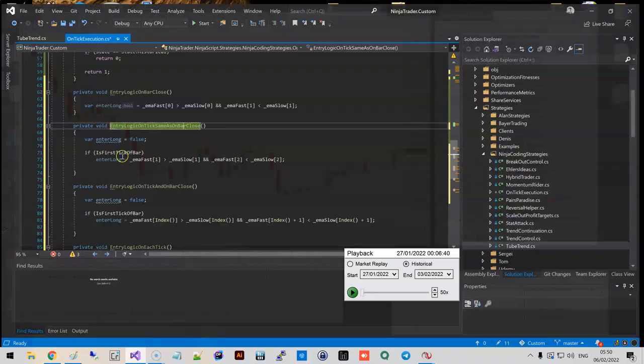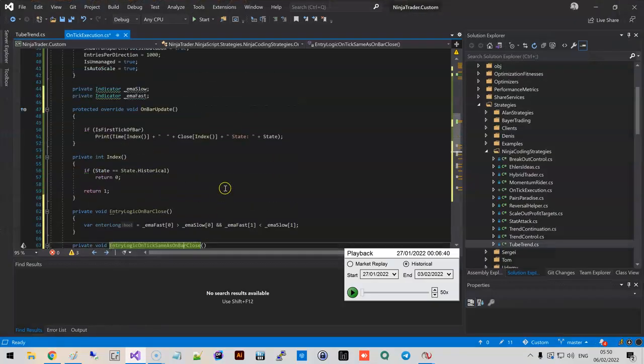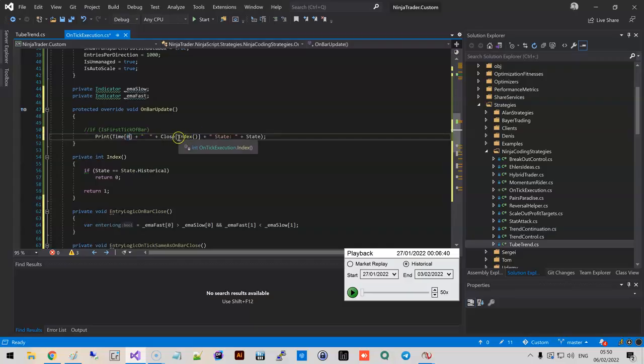So in this case, on bar update, we're going to turn off IsFirstTickOfBar, and for historical, we're going to print 0 as well. Let's just make sure we are actually printing 0.